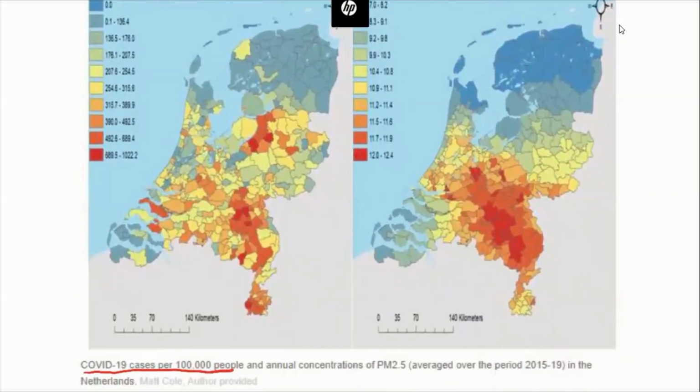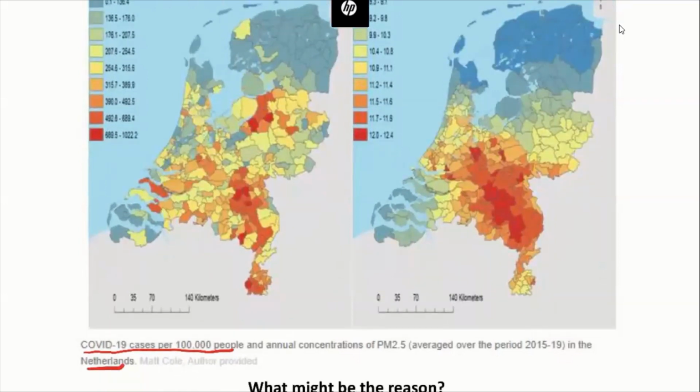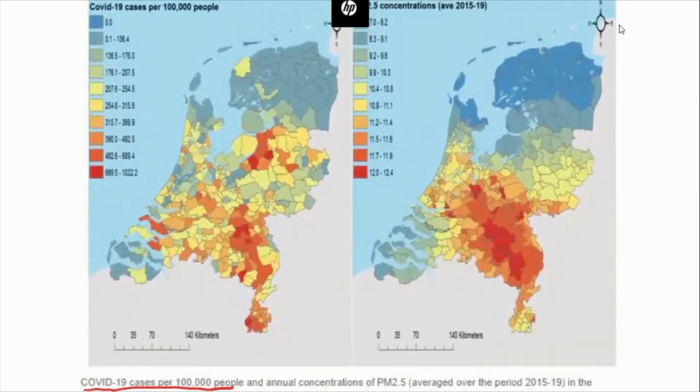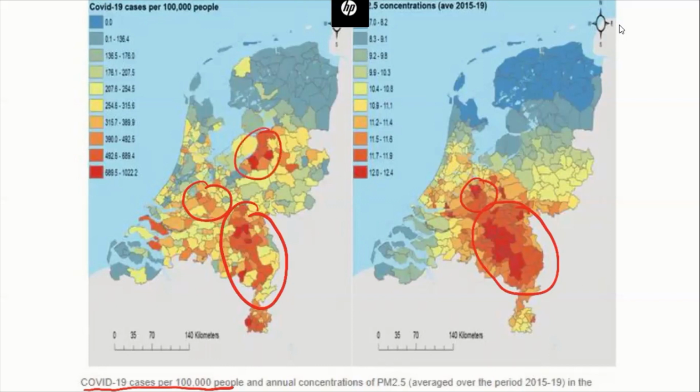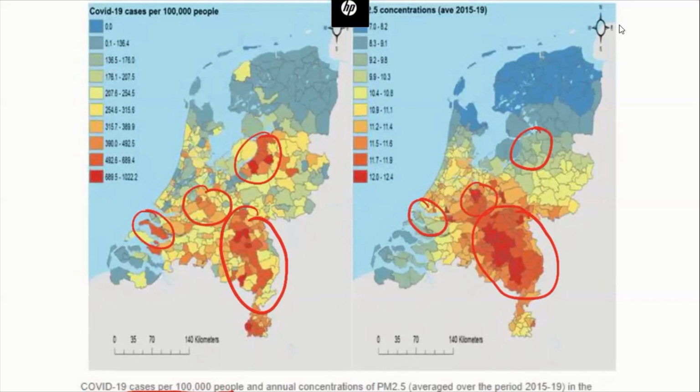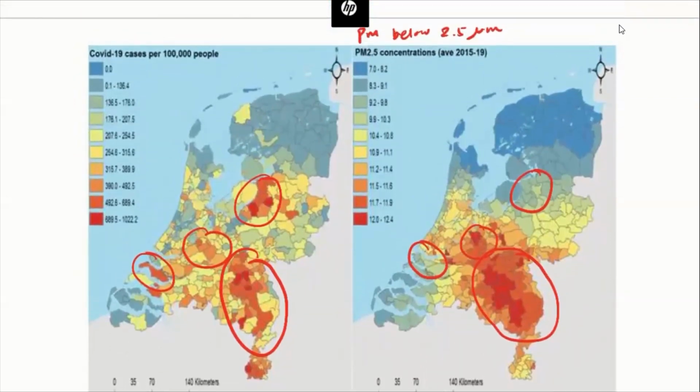And we're talking about the Netherlands, okay? By comparing these two graphs, you can see that a lot of areas match each other. For example, here we generally have more pollution, and here we also have more cases and a more polluted area. There are a few areas that do not agree with this pattern. For example, here the area is quite clean, but you see there are more cases. Maybe also here. So people are saying there seems to be some kind of correlation between COVID-19 and air pollution.